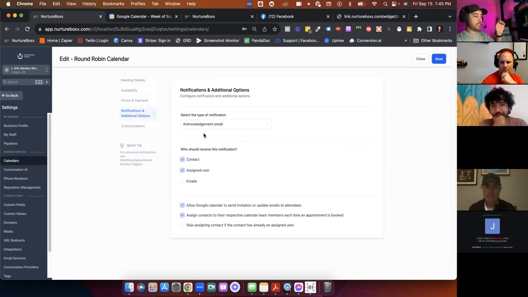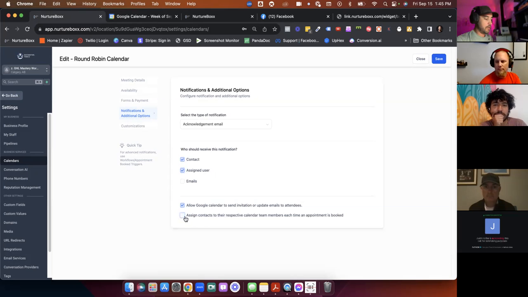Now, for notifications and additional options, the acknowledgement email, I am going to send it to the contact, and I'm also going to send it to the assigned user, because when using a round robin calendar, when I've got multiple users, whichever user gets that appointment, I can choose this option right here. Assign contacts to the respective calendar team members each time an appointment is booked.